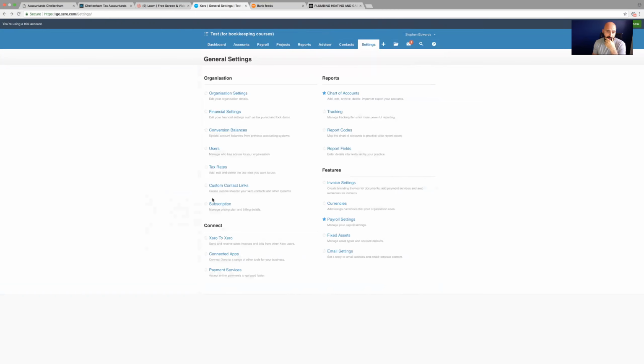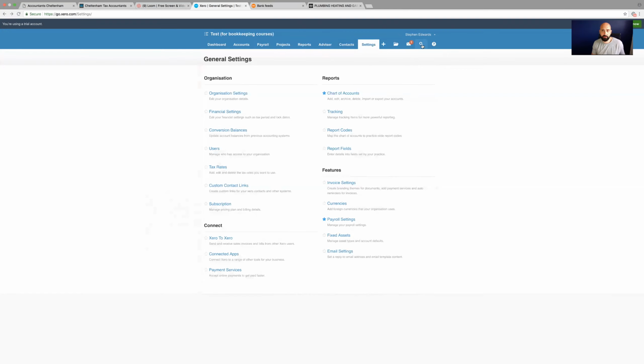If you've got access to your subscription, you've set it yourself, you can do some amendments here to subscription. You can upgrade or downgrade your subscription. If we're looking after that for you, that's something we would need to do. You can make some changes to your chart of accounts, which is quite a common thing that people like to amend, which is why it's down here. And also, if you do decide to use the invoice inside of Xero, which is a more premium subscription, you can set up all of the layout of your invoices and your logo and your payment terms and everything from here. So I think that's pretty much all of the basics.